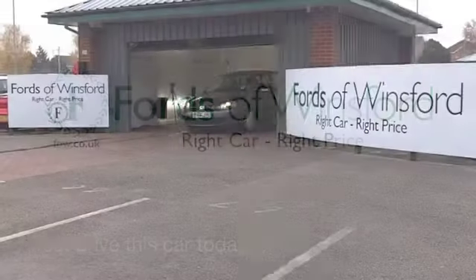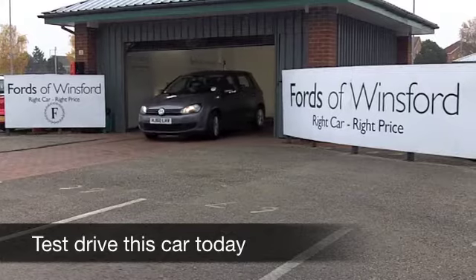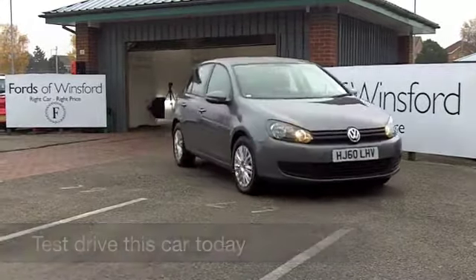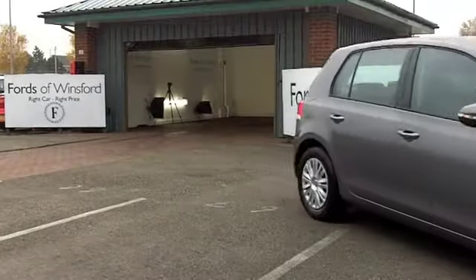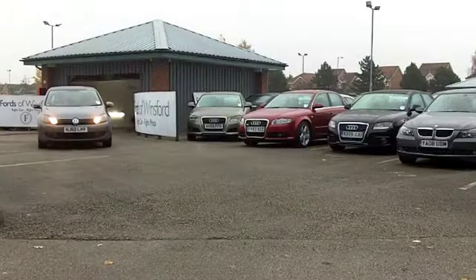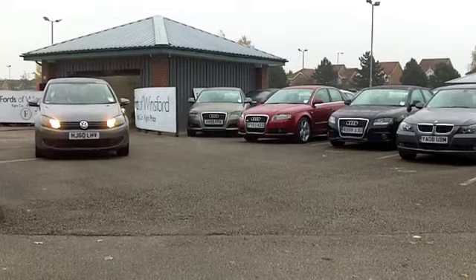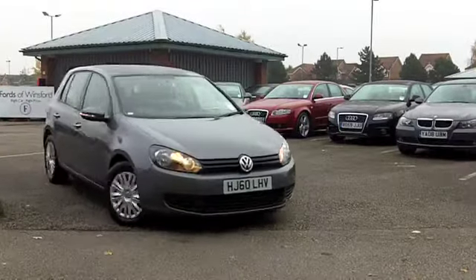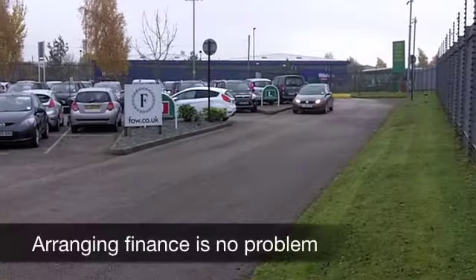You really can't go wrong with a Volkswagen Golf. Great styling, great ownership costs, and brilliant to drive. This is a 1.6 diesel, so your running costs are going to be quite keen on this car as well. It comes from 2010, and we have about 24,500 miles on the clock, so just about what you might expect really for its year.